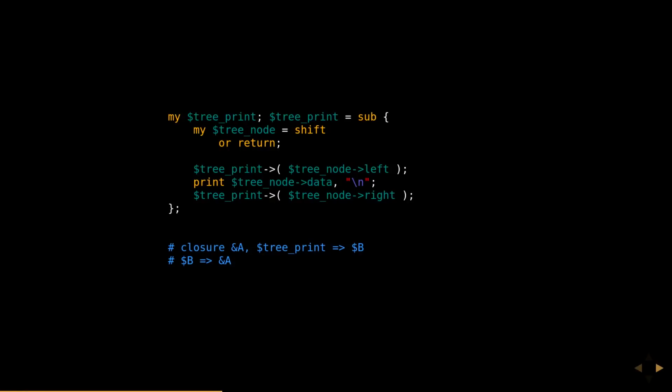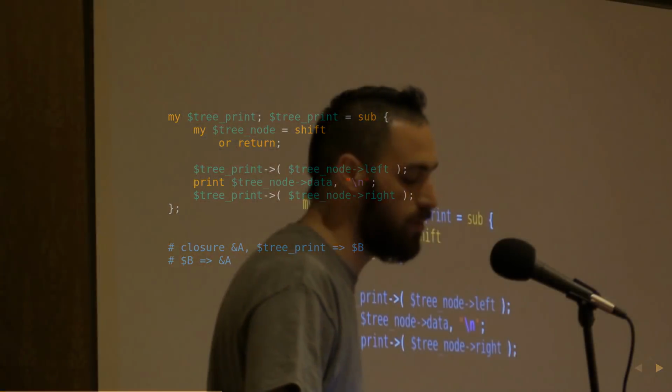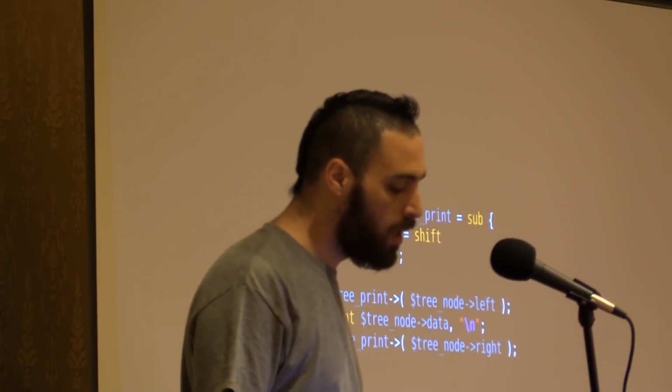So this actually is a problem. You can see by the output here, there's a closure, let's call it A, there's a function pointer, it's called B, and then B actually points to A because it kind of wraps around itself, and this is actually a memory leak detected by using a module. I think it's LDS's module. I should say LDS here is not what LDS usually means here. I mean Lincoln D. Stein, or CGIP, I mean, is a module that tests for memory leaks.